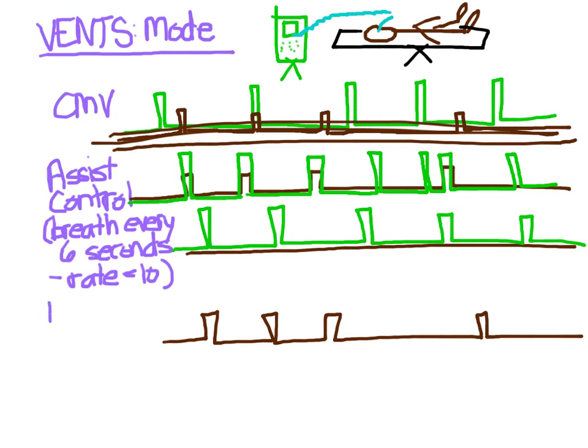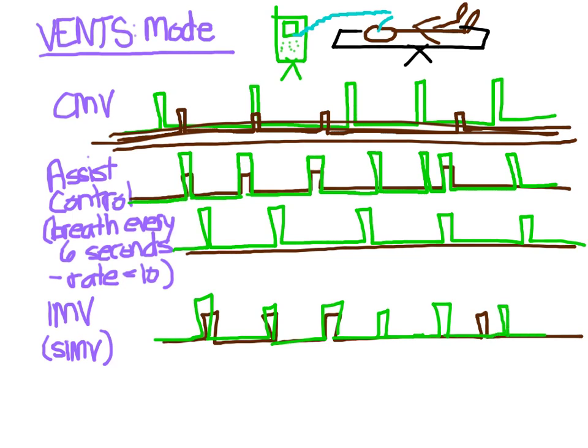And now you can have intermittent mandatory ventilation. And there's also a synchronized IMV, SIMV as well. Basically what this does is the ventilator is going to let you take your own breath, and every 6 seconds it'll help you. But should you breathe faster than every 6 seconds? Let's see, you took one there, you took one there, and so this one came too close, 6 seconds hasn't passed. It's not going to help you. And then I might do one there. So it will let you take your own breath, but it won't let you do them too fast.